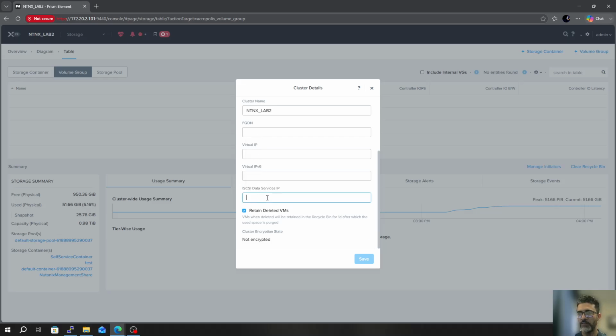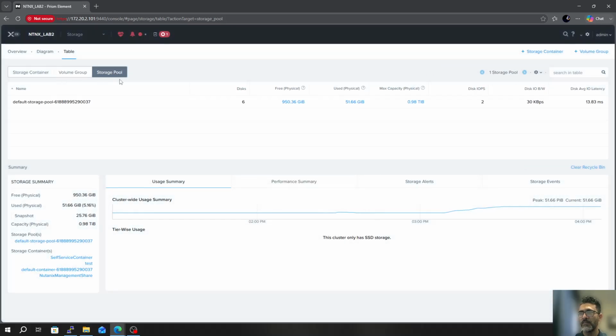So you will just put the IP, and whenever you're pointing from the outside for the nodes which are not inside the Nutanix cluster, you will point to the iSCSI data service IP. Through the iSCSI data service IP, the Nutanix cluster will schedule it and map it to the particular CVM which is available. So never put it to a specific CVM; you should always do it through the iSCSI data service IP, and Nutanix will smartly map it to the particular CVM which is available for that volume group.